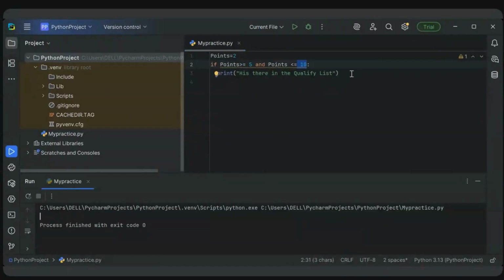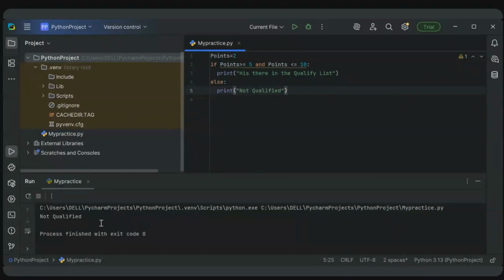So if you want to print an error, if the value is below that, what you used to do is use the else statement. What I am giving here is: not qualified, just to give like that. Simple. Go and execute it. This is how you get it. So if the user is getting the 5-star rating, obviously this statement is qualified. If the user is getting any 3 or 4, you won't be in the list. This is all, so only one condition statement which we are writing.